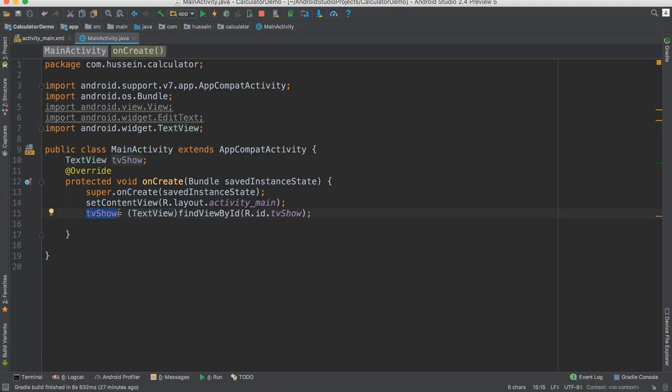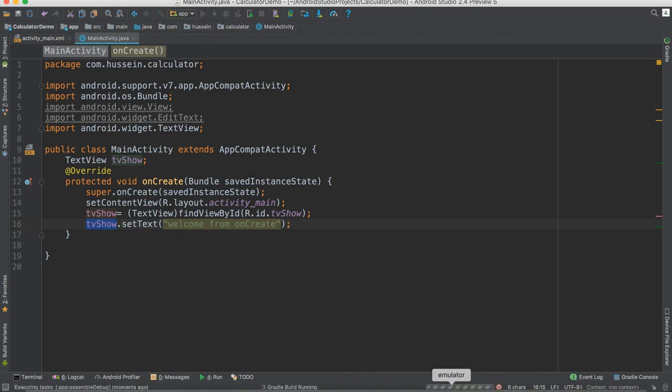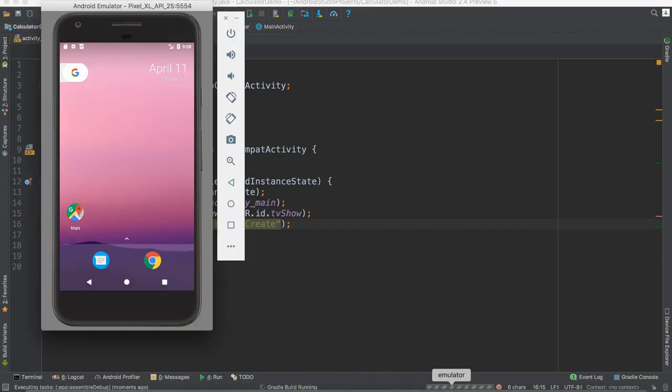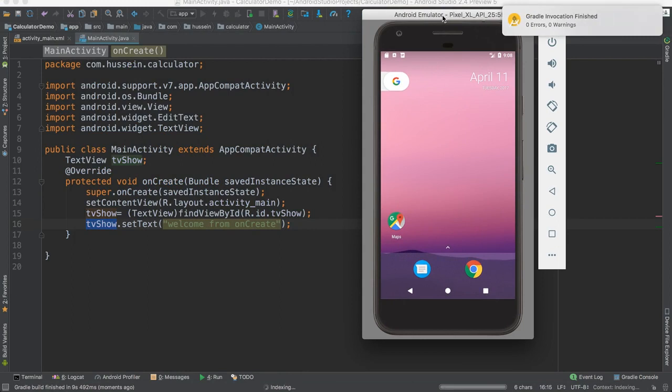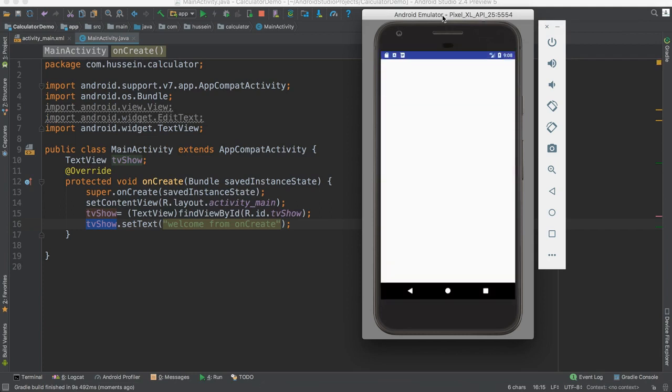Now this is an object as a class. I have properties and methods. So if I want to set, I say setText, which will come from main onCreate, because I can access the properties. Now if I just click run, it was really easy to access those properties. Just to give you more of a refresher, if you already understood this tutorial from the first one, you don't have to continue, but if you want more information, please stay with me and let you understand more details. So yes, see, it says welcome from the create because someone created the object.